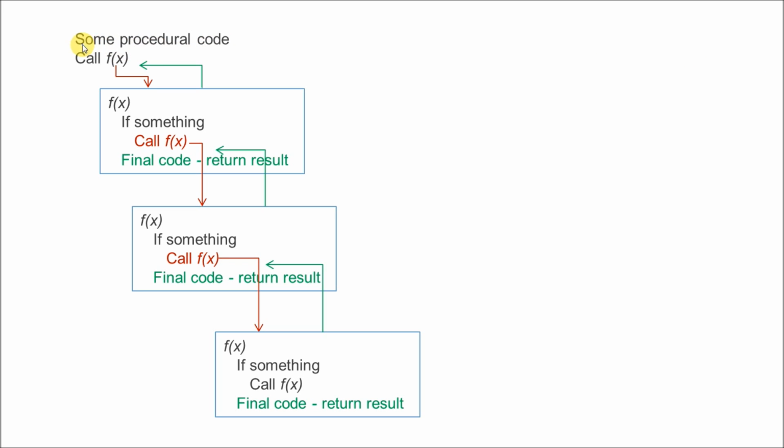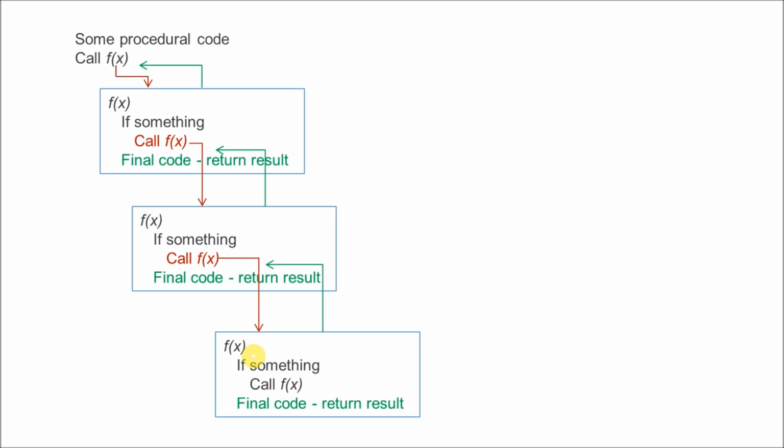So here's a generic example of a call stack for a recursive process. At the top here we have some sort of procedural code that's running, and at some point it calls a recursive function. So here we go into our first recursive function. Most recursive functions are going to need to have some sort of test or loop during which it decides if it needs to call itself again. So that's what we have at the very top here. We have some sort of if, and it's deciding that it needs to call itself again. So it calls itself again and again. It's the same function, so we go into the same if statement again. Do I need to call myself again? And we're going to say, for our example here, yes, we need to call ourselves again.